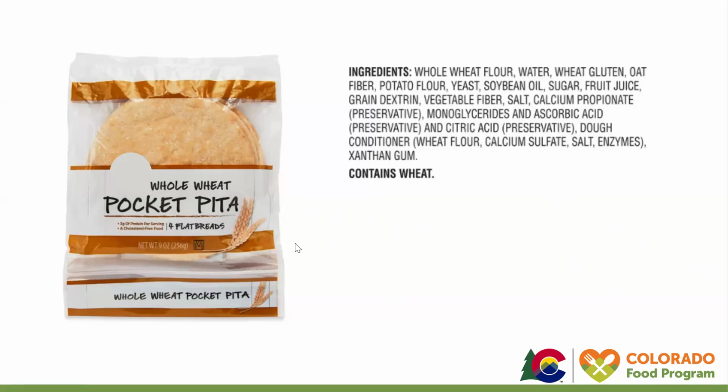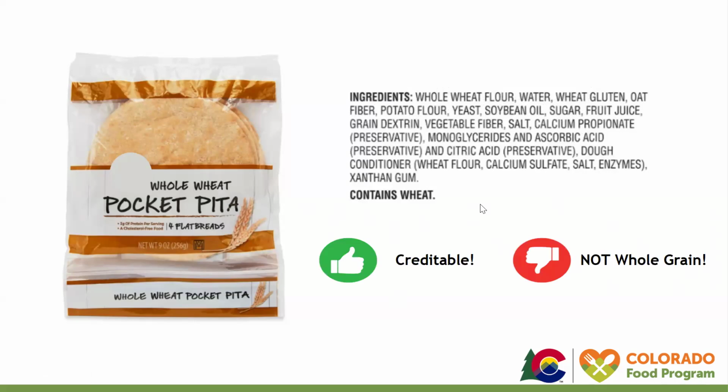All right. Great job. This is a tricky one, and 57% of you got it correct. So this is creditable. However, it's not whole grain. So let's look at the ingredients together. The first one is whole wheat flour, but we have to find grain ingredients 2 and 3, right?